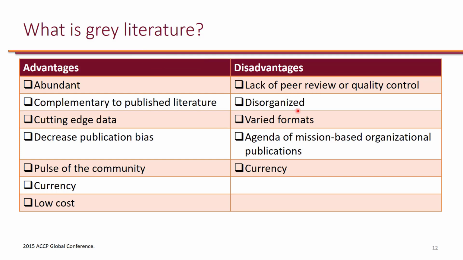It could be disorganized since there's no publisher involved. There could be different formats. Sometimes they could be aligned with the mission of organizations, so it could be misleading. And of course, currency is both an advantage and a disadvantage. In the same way that it could be very up to date, they can also get outdated very quickly if someone is not constantly updating them.